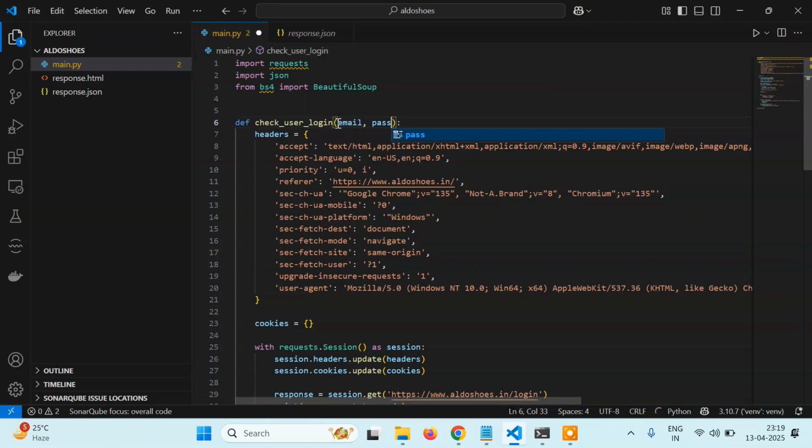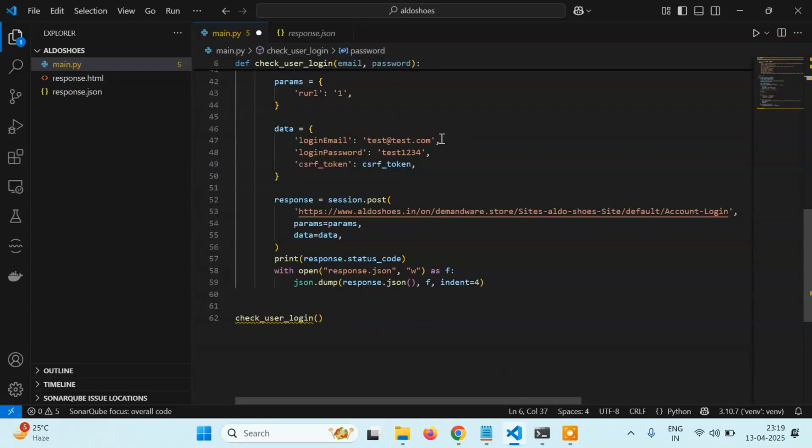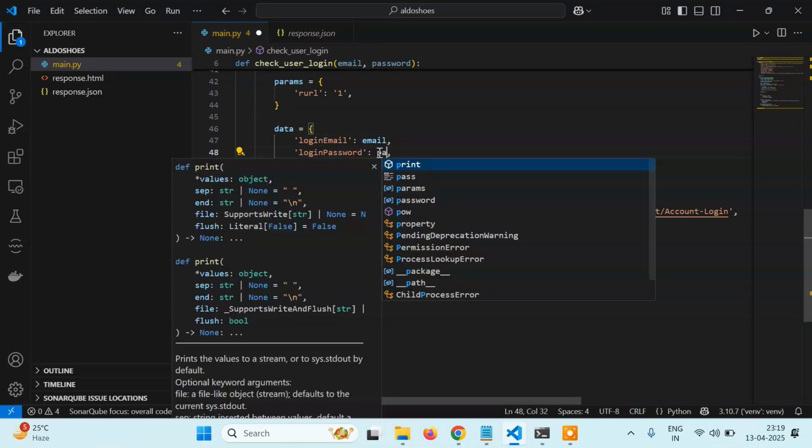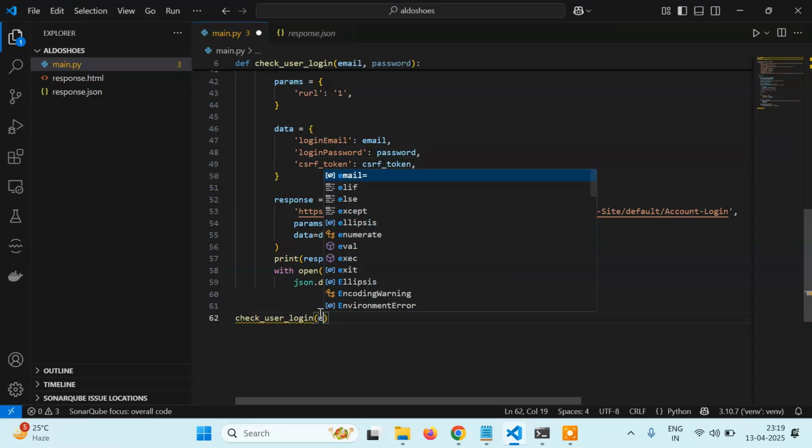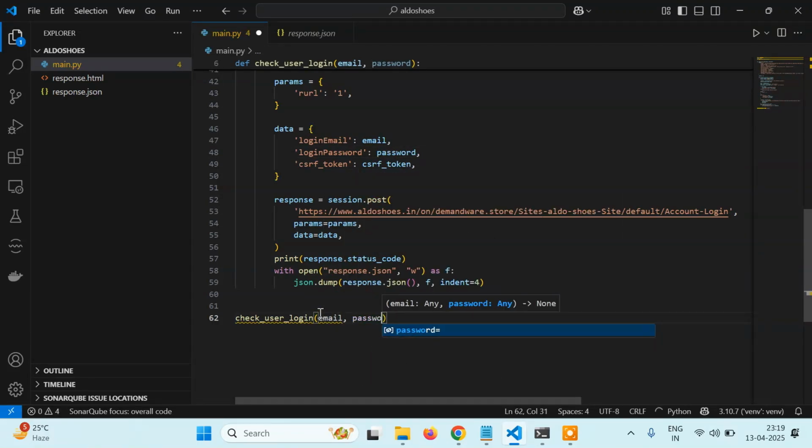So email and password. Now we have to pass email and password like we did in the previous tutorial. Instead of directly passing here, we will pass when the function is called. So email, comma, password. That's it. Check user login. What's the issue here?